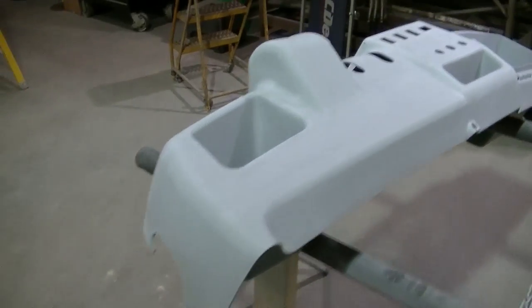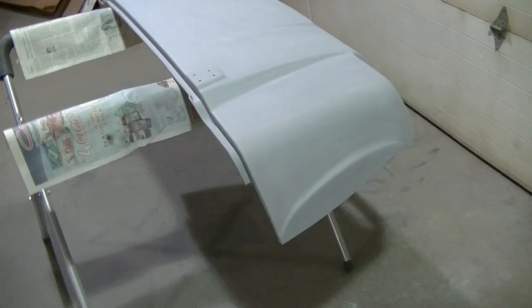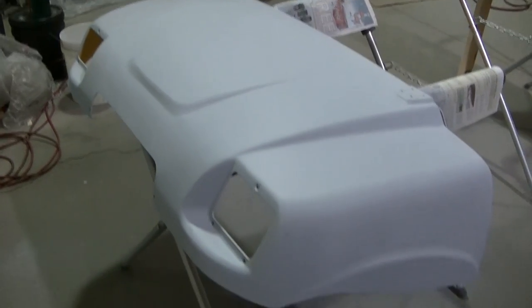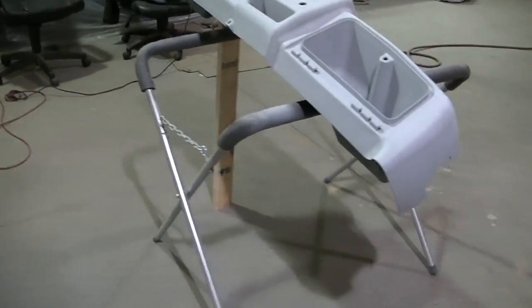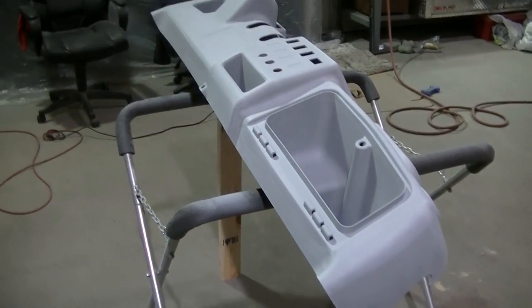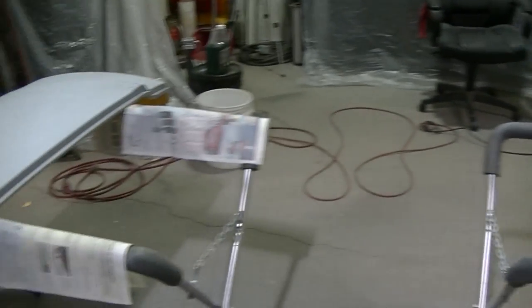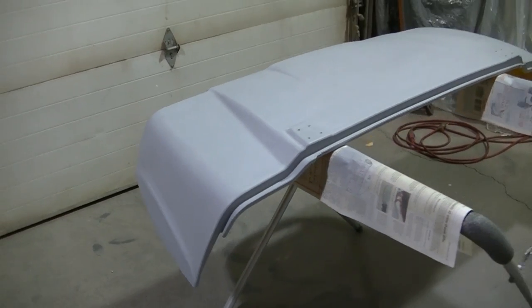Okay, so we got everything primed. I got everything sanded and wiped down, ready for the color. And again, you'll have to stay tuned here and see what color's going on this thing. I'm sure a lot of you probably already have an idea, but you'll have to wait till you get it on.